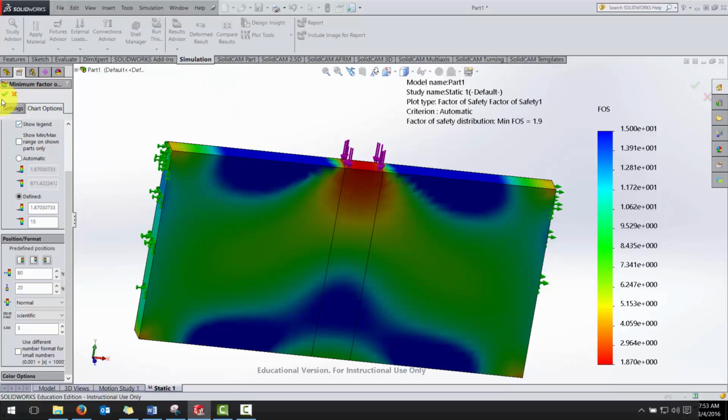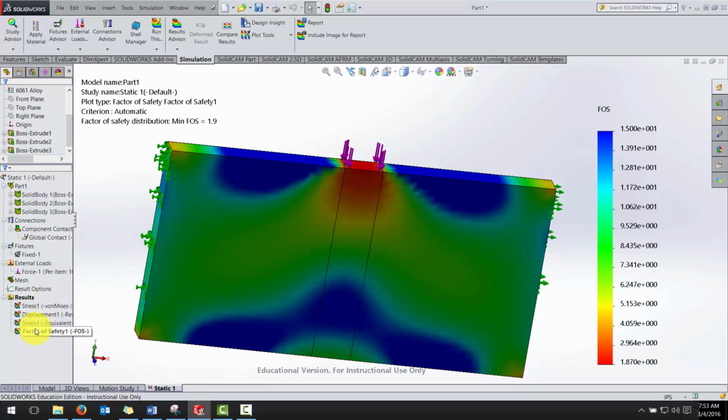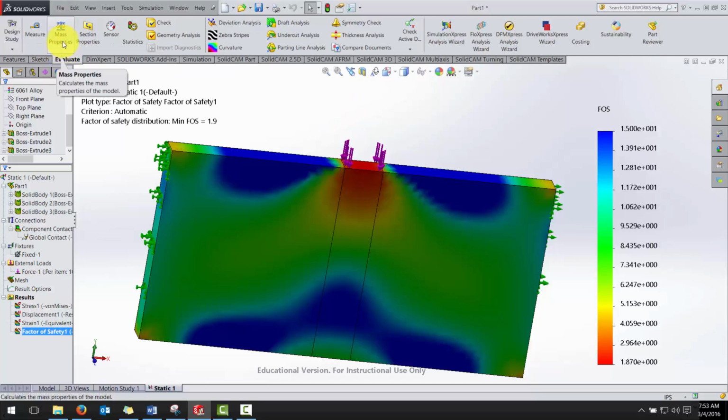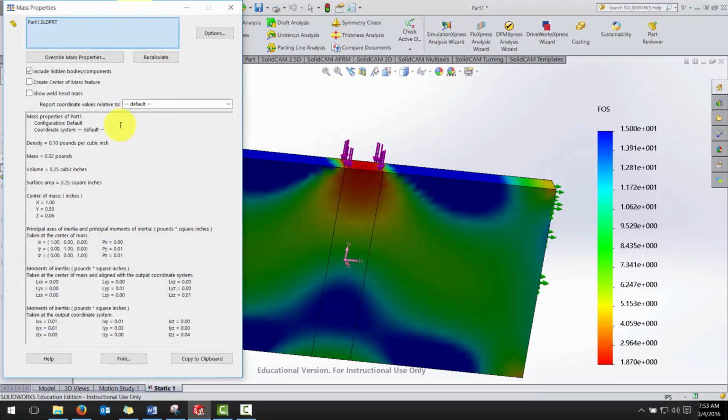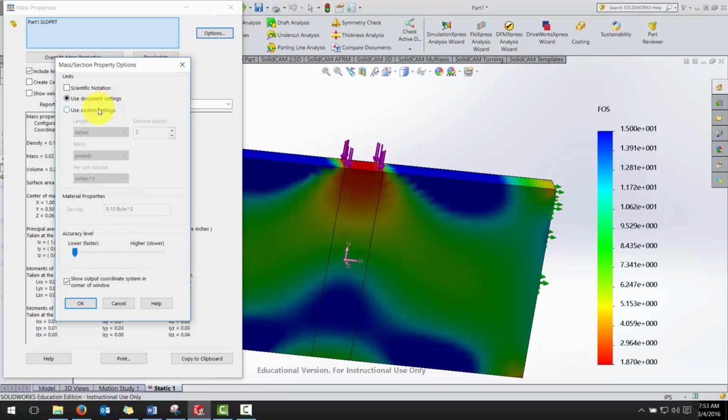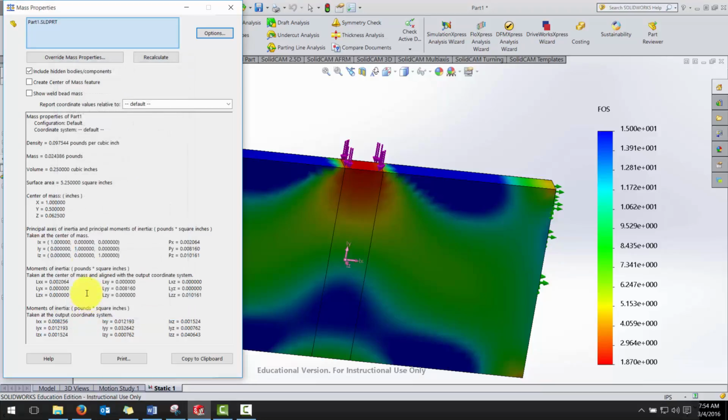So a couple things for generating a weight function from all this. So I'll click the check mark, and now it's a fourth graph. A couple things that I could do. I can always go to Evaluate and click on Mass Properties, and within the Mass Properties, let's see, it says it's 0.02 pounds. It's probably not refined enough, so I'm going to go into Options and use Custom Settings and change the decimal places. Let's put 6 decimal places.